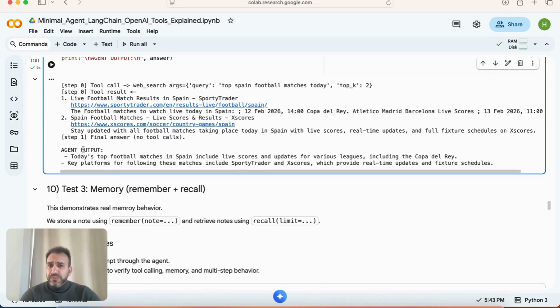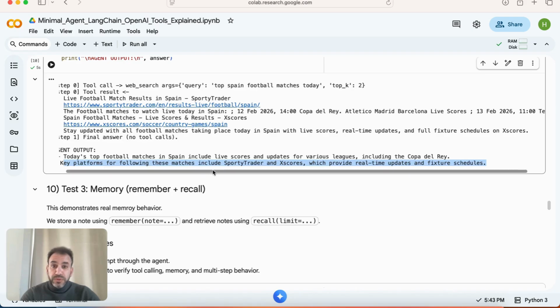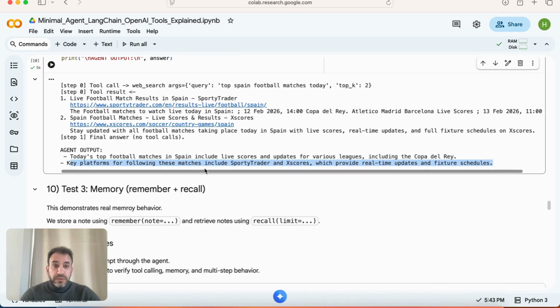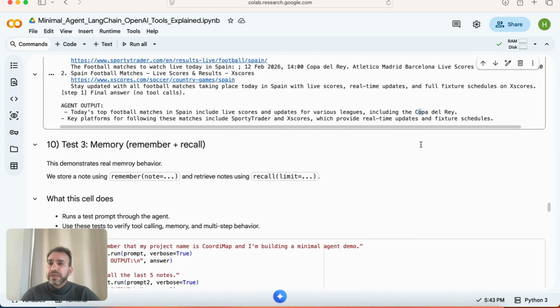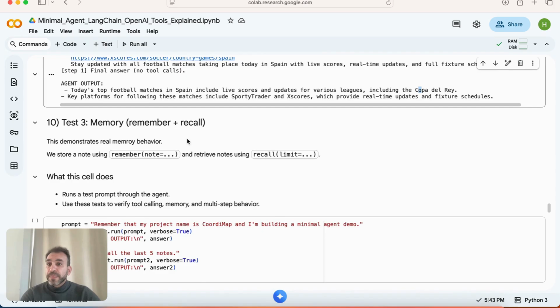So the agent output is saying it includes live scores, etc., various leagues, including Copa del Rey, and key platforms for following these matches, etc., where we can watch these matches. So it doesn't say which matches actually, but it says that we have various leagues, including Copa del Rey, which is correct. We have the semifinals of the Copa del Rey today in Spain.